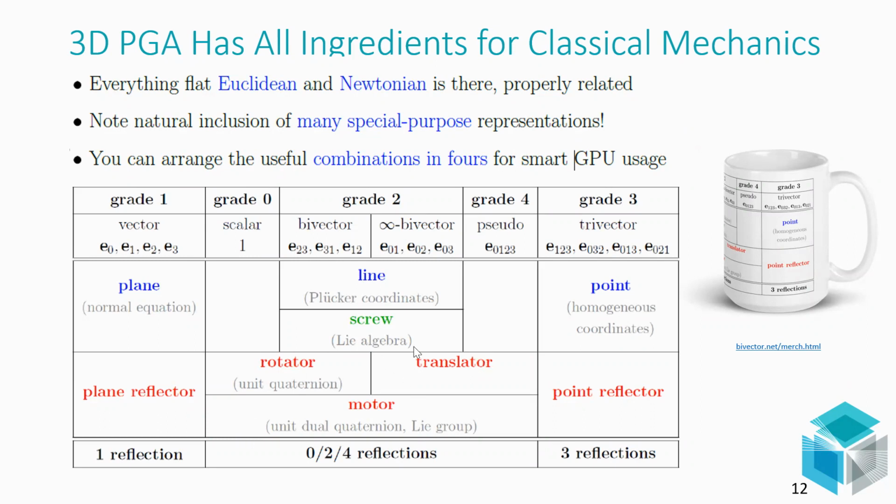The Lie algebra is in the screws. The Lie group is in the motors. Plücker coordinates are automatically present. All of this follows from following the same basic principles. And it's one framework in which these special interpretations that were invented for motions, lines, etc., find their home and their mutual relationships. If I want an operation that makes this line into this line, I just divide the two lines, take the square root, and then I have the motor that does that. So it's all integrated, it's all very nice, and it's a nice setup for doing classical mechanics.